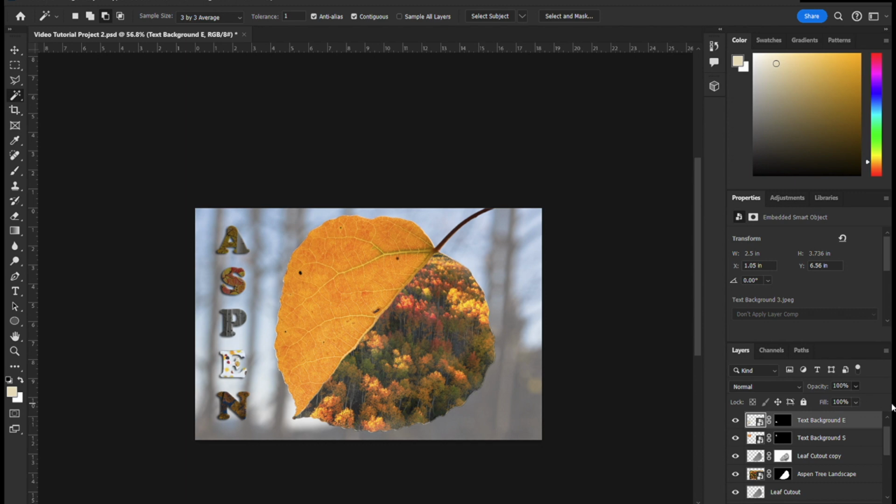All right, and we're going to play around with the opacity of our text mask layer just to get it just right. So the letters are appearing and also the text mask is appearing.